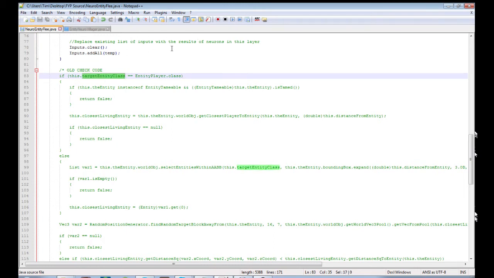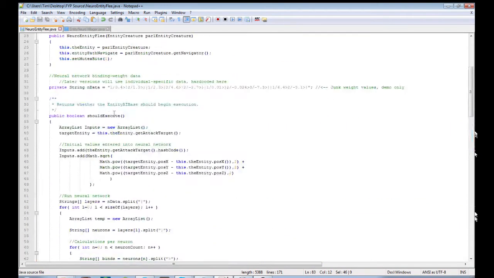We're only paying attention to the one that the villager is actually aware of, which will probably produce some differences in behavior, but that much can't really be avoided based on how we're actually implementing this. So we need a boolean: does this initial input value match the value that we're looking for? And you can do that inside of neural networks. That's used quite often for recognition, so that shouldn't be too difficult. It's just a matter of getting the input values right and the different neural structures right.